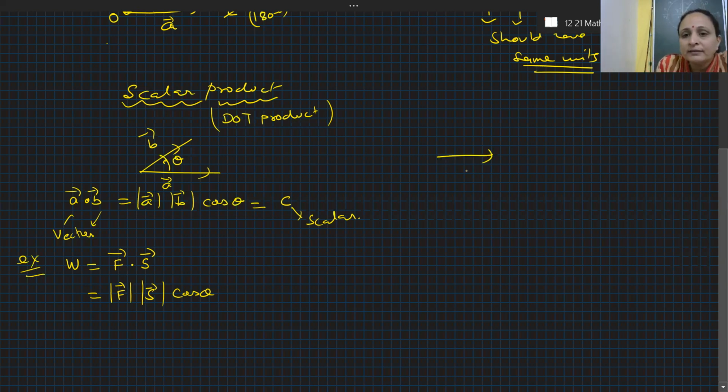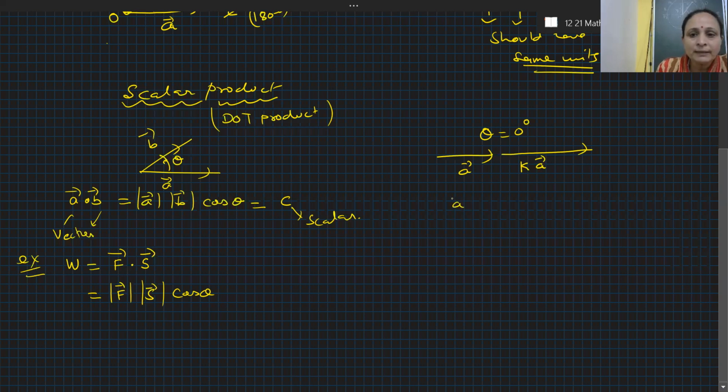Suppose I've got a vector, this is A. I'm multiplying this with another vector, which is parallel to this A or maybe a collinear vector. In that case, what is the angle between them? Here the angle is equal to how much? That is equal to 0 degrees. Suppose another vector is equal to K times of A.